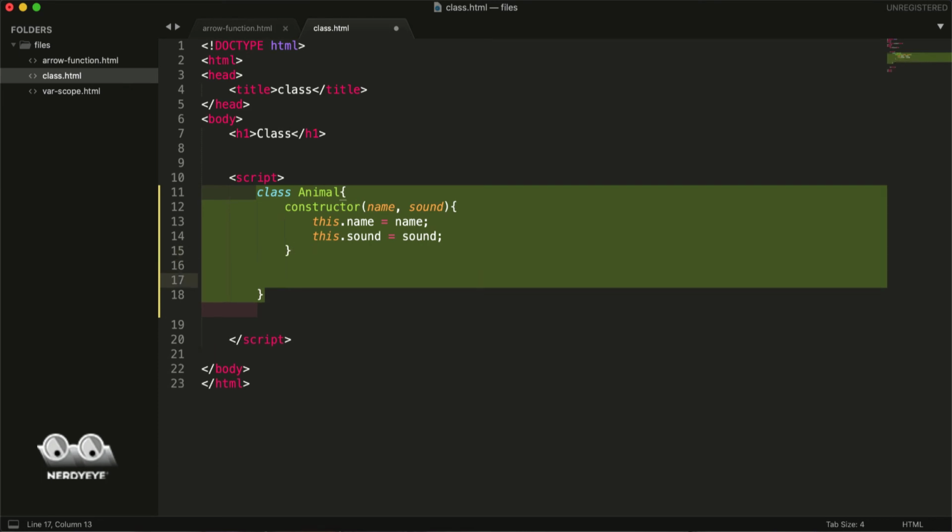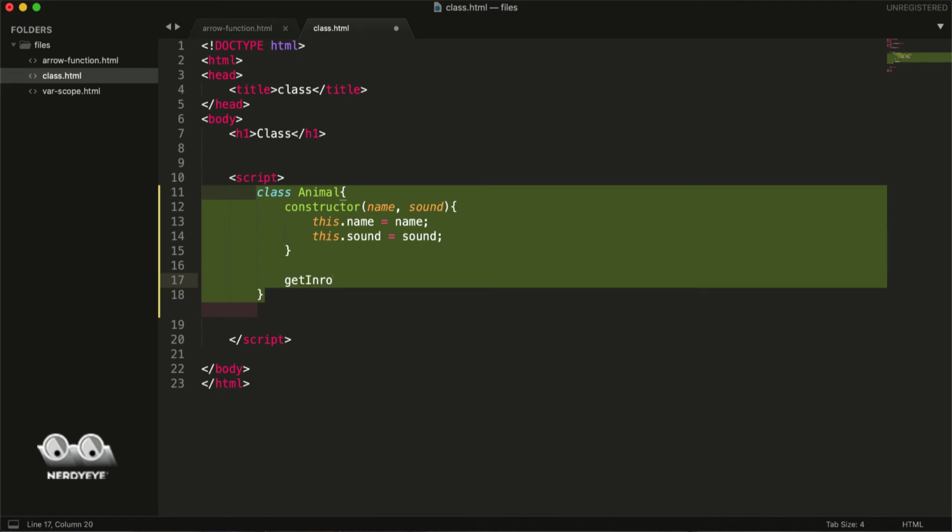Now let's create another method. We can choose to create a method called any name we like. For example, a method that tells us, hi, I'm an animal and my name is so and so. Let's call that method getIntro, the animal trying to introduce itself.